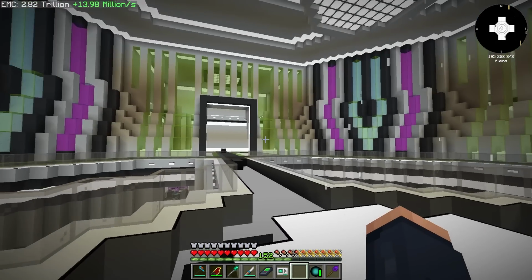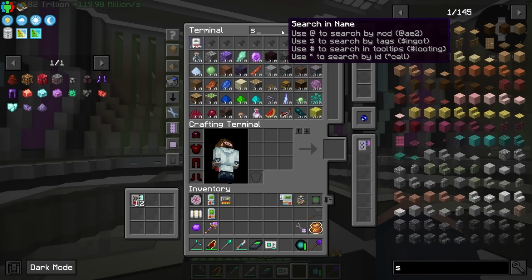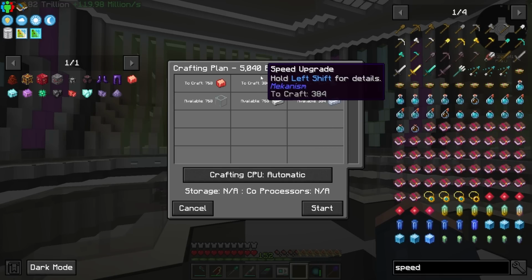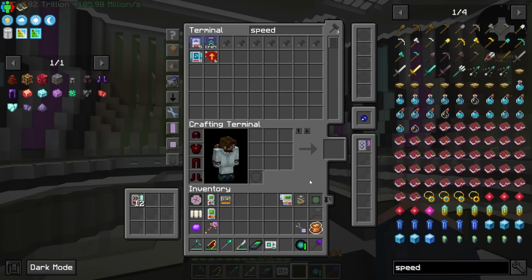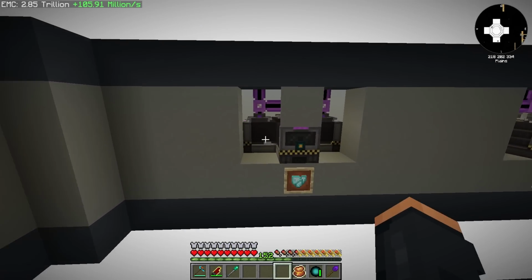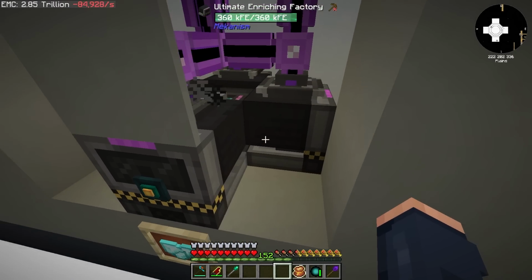Now, something neat I kind of want to show you, which has been a thing forever with Applied Energistics. If you go in here and, for example, speed upgrades is what I want to craft. I know how many machines I have. For example, I have 48 machines, and I know that I'm going to need 8 per machine. I can actually do 48 times, and then I can do 8. And this will simply do the math for me, which is 384, and it will request that many. I think that's pretty neat, the fact that it can actually do that, and I just wanted to show that. So now all of my machines are max upgraded. I got my cables upgraded as well, so the buffers should start to fill up on this.